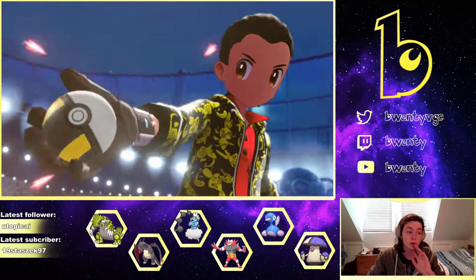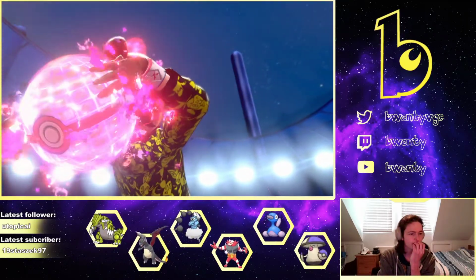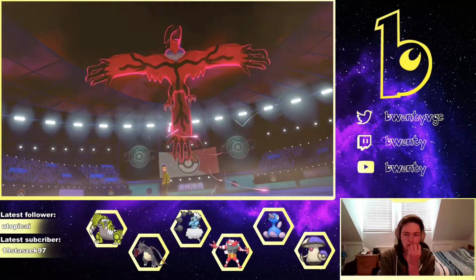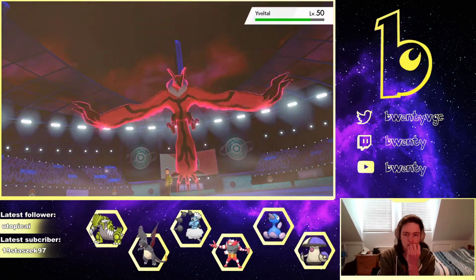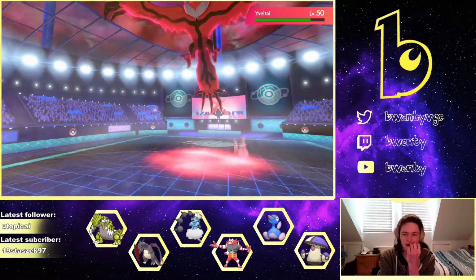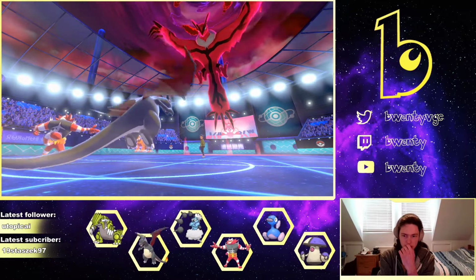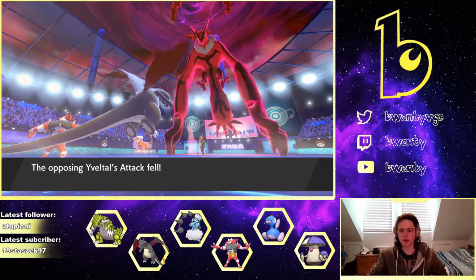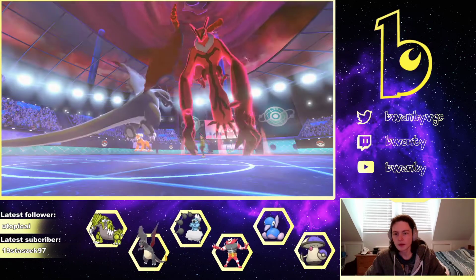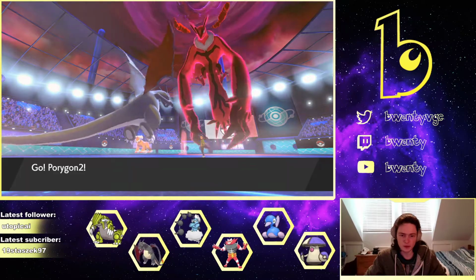Oh, they max Yveltal. They've got to be going after Incin here, right? They don't get any damage off P2. Ooh. I guess they Air Stream here, though, don't they? Okay, I get Parting Shot off their max, which is nice. And I'm pretty sure I just go back into P2 here, right? P2. This has got to be Air Stream into the P2 slot.